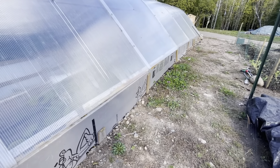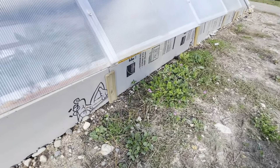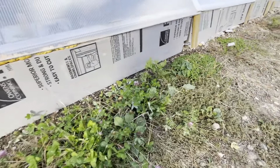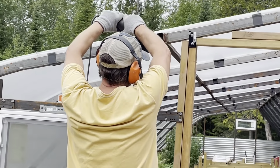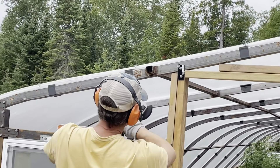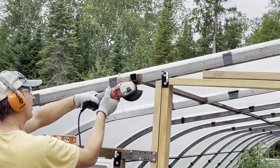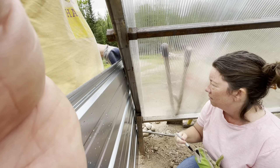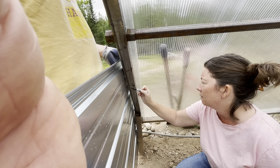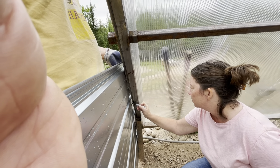After filling in all of the cracks with spray foam, Joel decided to pound in some stakes here to add to the stability of the wall. Then we got to work on the window and the siding to complete the east end wall. Joel is working on a joint that is on all of the frame pieces — it holds the purlins in, and they have to be removed just to make a flat surface for the siding to attach to.